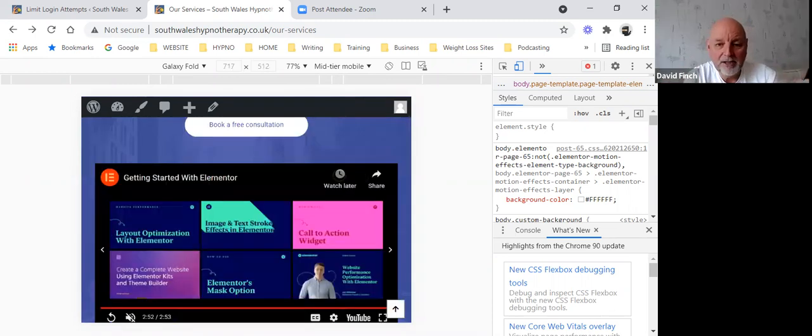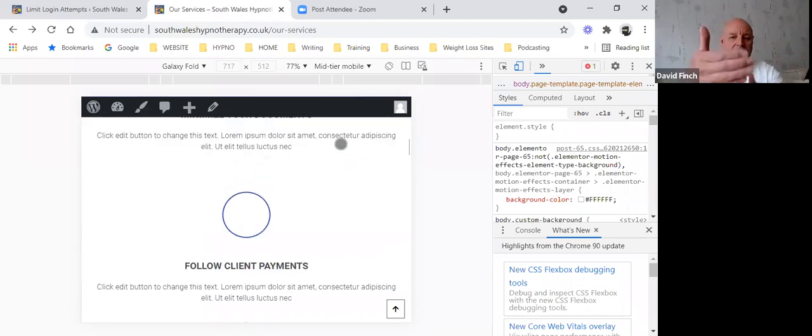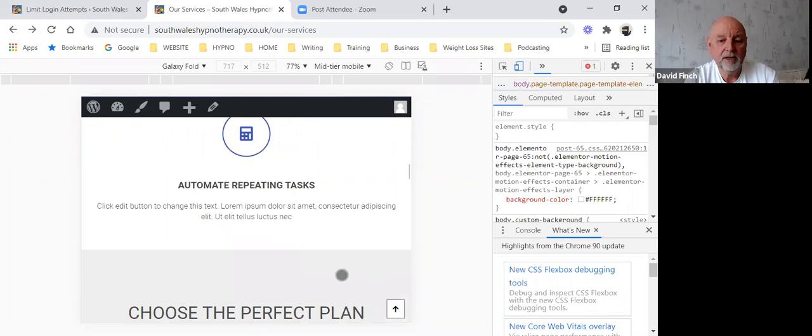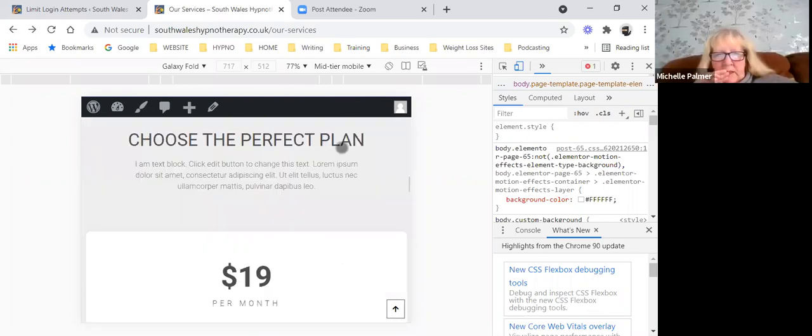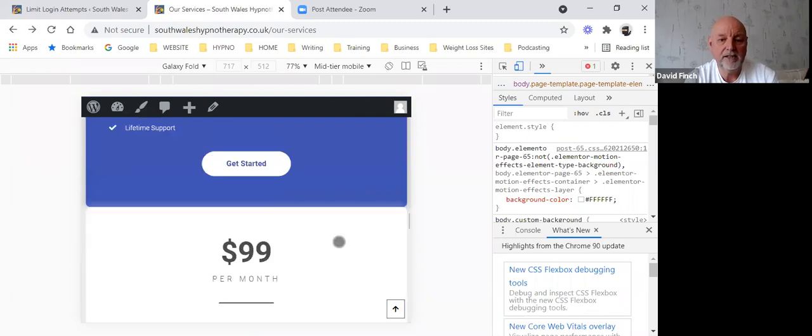So I would imagine anyone with a Galaxy Fold is going to use it in landscape mode, and it looks nice there. That looks fine, no problem there. They're going to have this version.